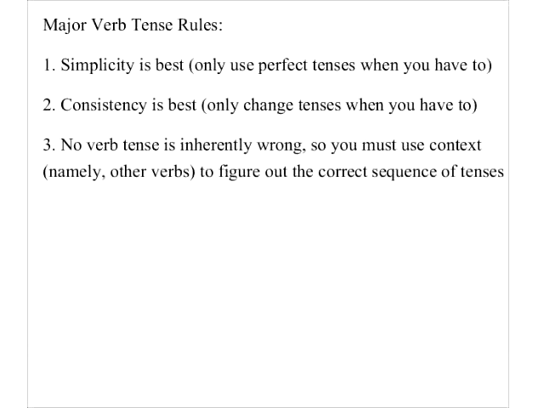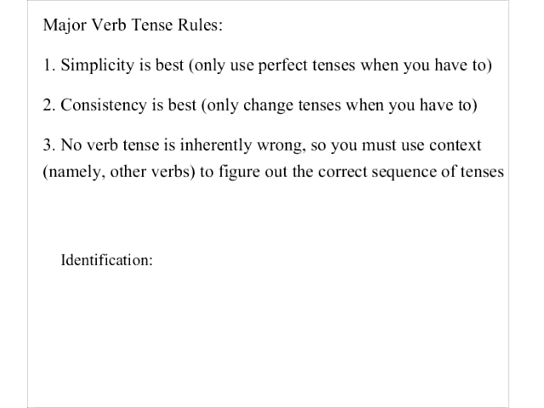The major verb tense rules when you're dealing with sentence correction are fairly simple. I should add here, just because I didn't put it on the slide, identification is huge for me on everything in the GMAT. The way that you get good at the GMAT is you learn to identify what type of issue you're looking at, because then you can apply all the brilliant techniques that you've learned in your studies. But if you don't identify first, you can't apply.